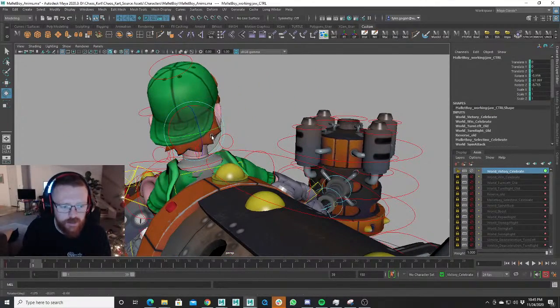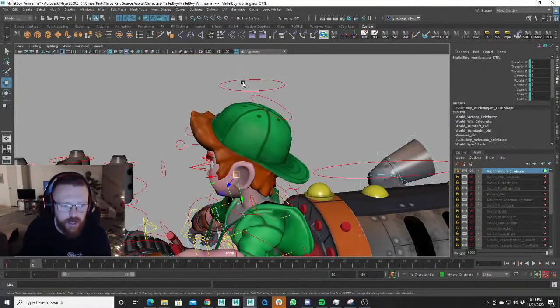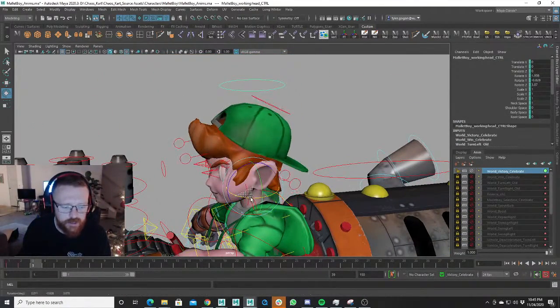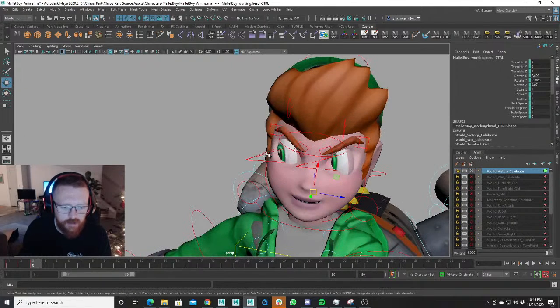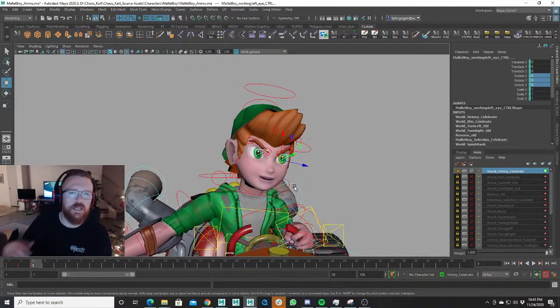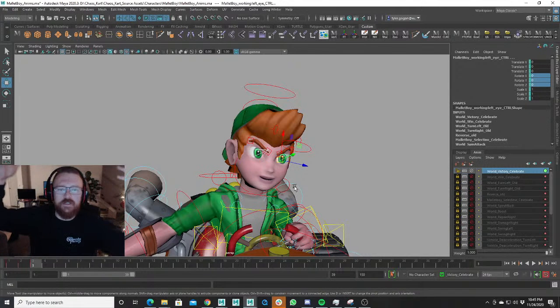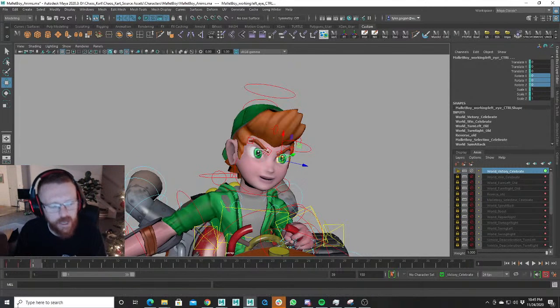I will say in these videos I haven't done much with the hat, and I think that's just because I don't think there's much we can do with the hat, just because it's stuck to his head, right? When you wear a hat, it doesn't flap around or whatever, and we haven't done really too many cartoony things, like hopping up where his hat would come off of his head and then bounce back onto his head or something like that.